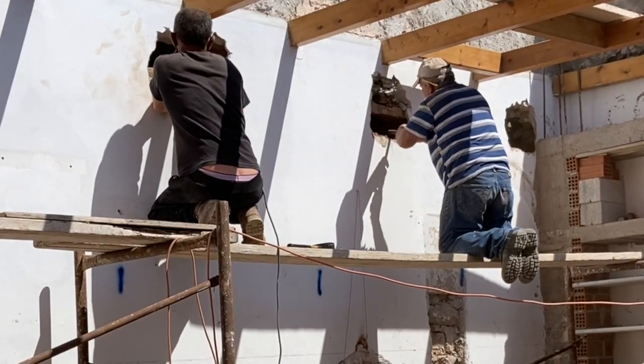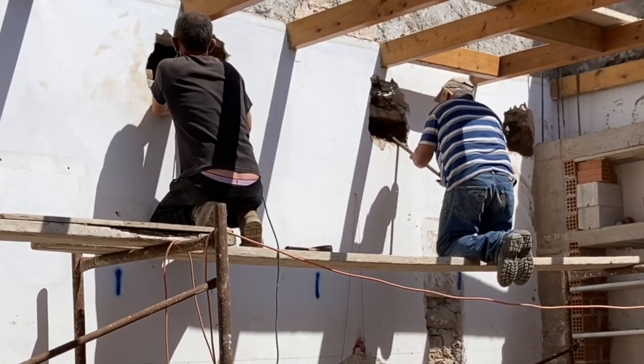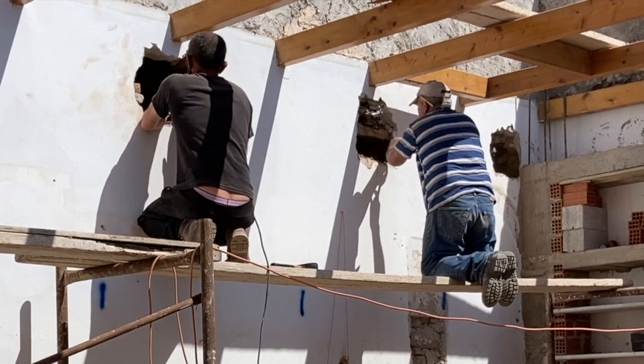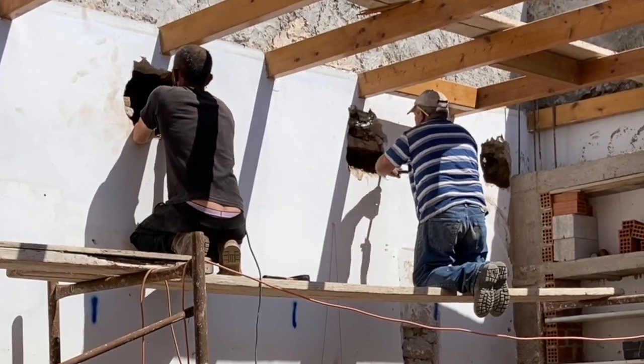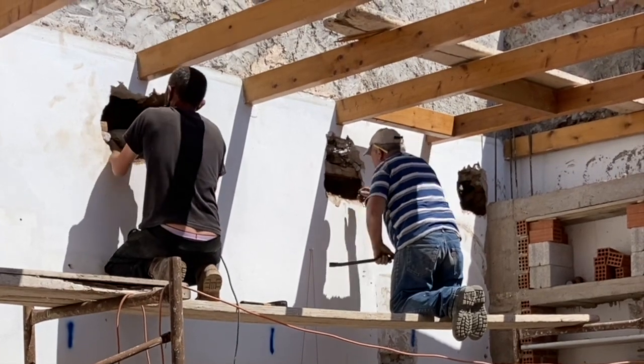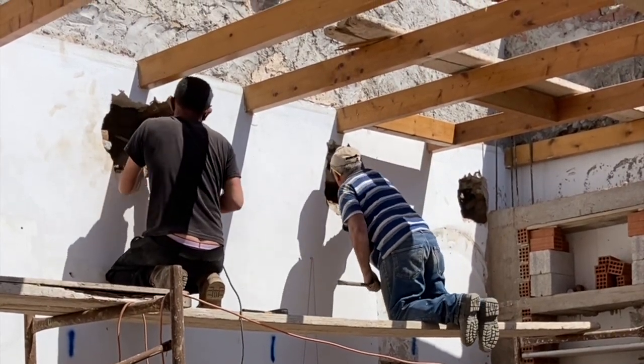Marcos is boring holes in the stone walls to insert the steel beams into. I spent a lot of time thinking about different ceiling styles and settled on an industrial look that I can hang things from. This might surprise you.